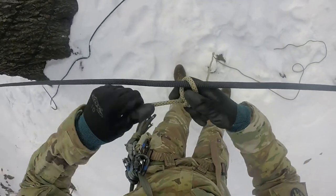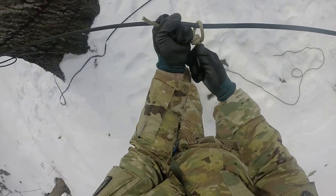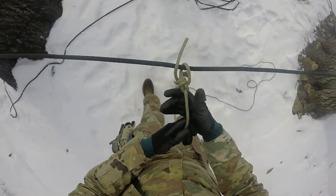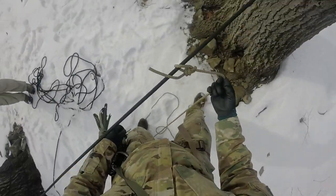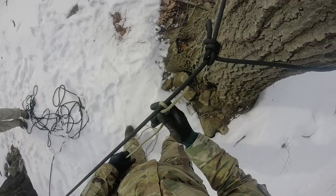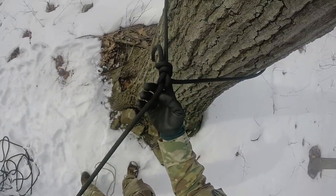Dress, minimum 4-inch pigtail qualifies. Again, this is for the knot test, but the real application is here at the end of the rope, that's secured to the tree.